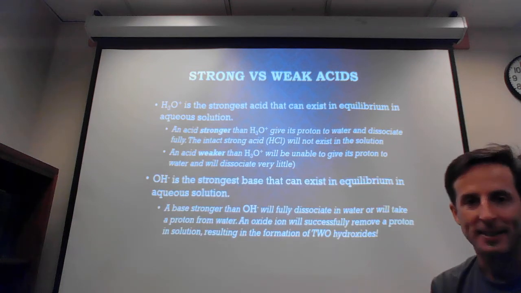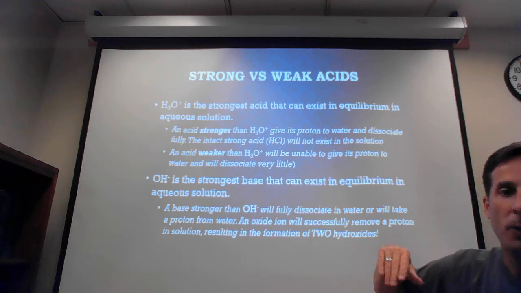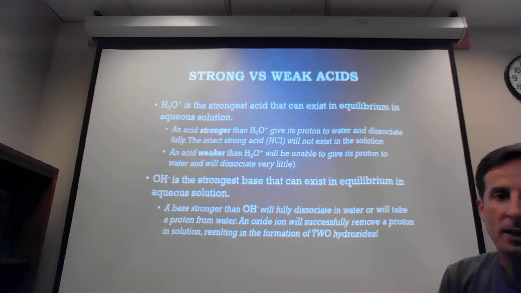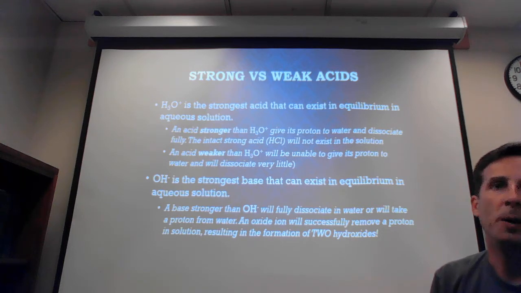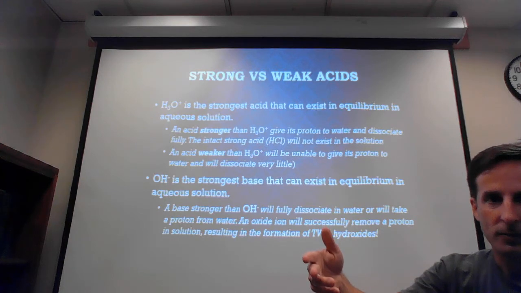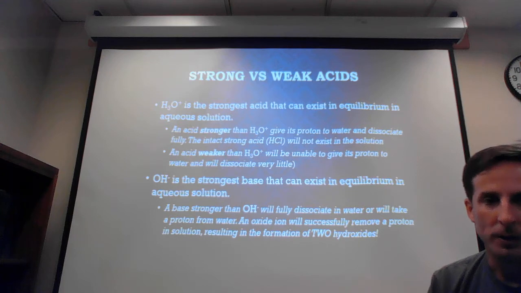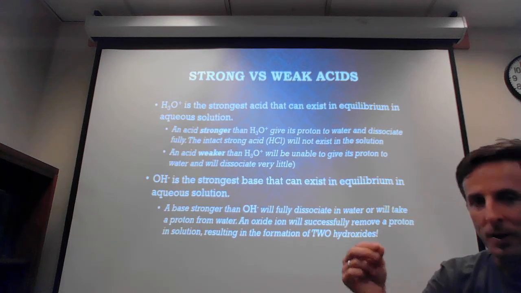When we look at bases, we have the same thing. The strongest base that can exist in water is hydroxide. So if we put something in the water that's stronger than hydroxide, like ammonia, if ammonia was a strong base, then every ammonia molecule would go to a water molecule, yank the hydrogen off, and turn all the water molecules into hydroxides. Ammonia is not good enough to do that, though. Every once in a while, an ammonia molecule will be successful taking hydrogen from water, but most of them aren't. So most ammonia molecules are going to stay NH3. Only a few will become NH4+, which means only a few hydroxides are going to be formed.